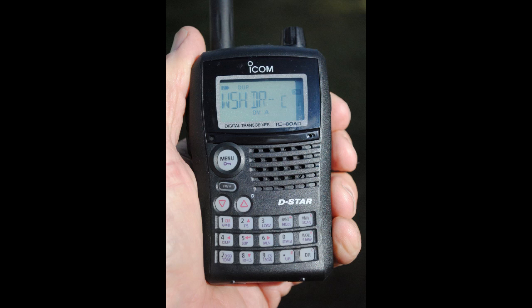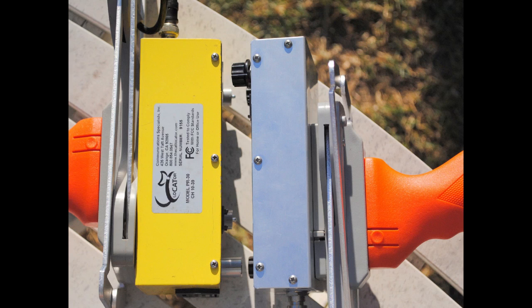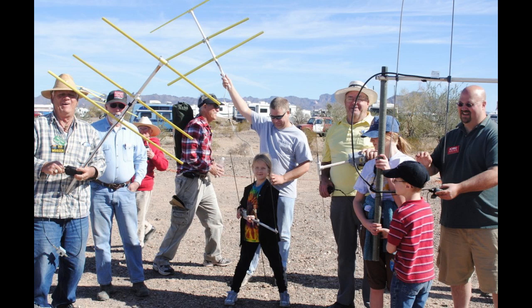Even with your best ICOM handheld, you're not going to hear the 100 millisecond, 1 milliwatt signal on FM — it takes single sideband capabilities to hear that. With an ICOM HF radio with VHF/UHF and a converter for the 222 band, you'll hear them. Each of Spence's receivers has a nice built-in S-meter, and they also have an attenuator. That's the brand-new receiver you see on the right — much more thin than the conventional one on the left that I have painted yellow.